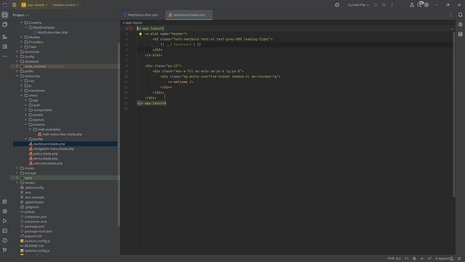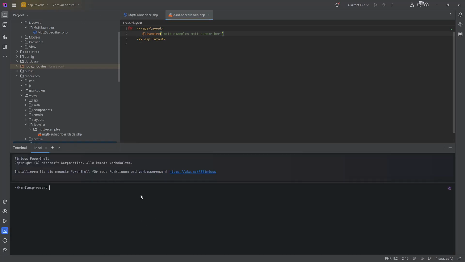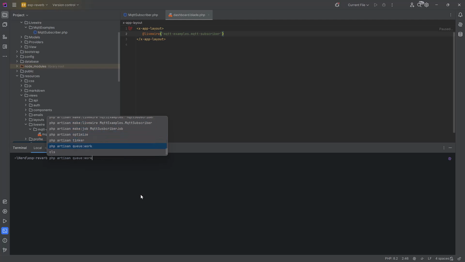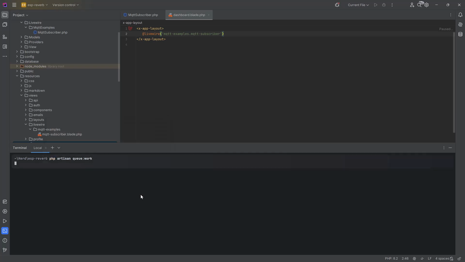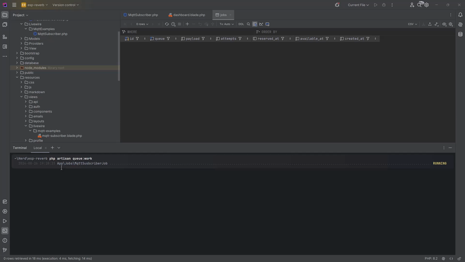Here I will delete this stuff, and I will insert the Livewire component in the dashboard, mqtt-example, mqtt-subscriber. Perfect. I will start the job with php artisan queue:work, and when I go to the dashboard I see that the job is running.